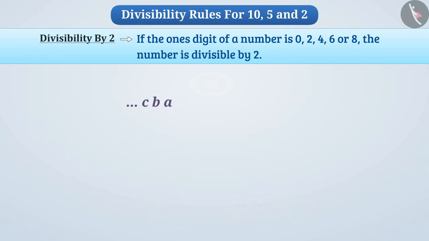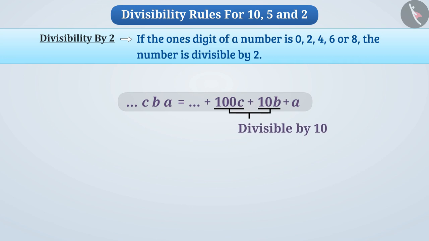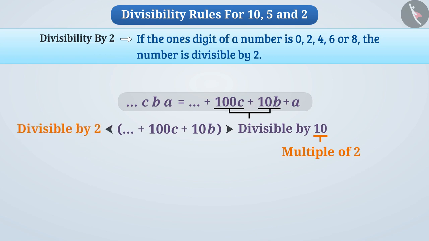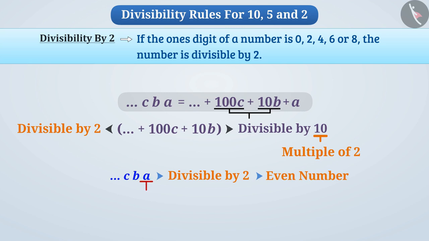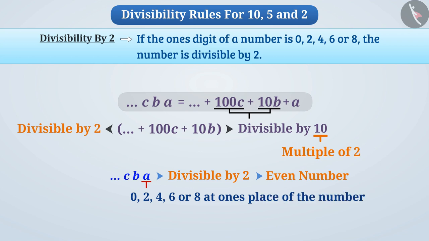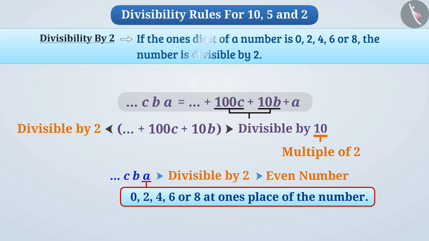At the ones place of even numbers, there is one of the digits 0, 2, 4, 6, or 8, but for odd numbers the ones digit is 1, 3, 5, 7, or 9. Suppose a number is written in general form. All terms with 10 as a factor are divisible by 10, and since 10 is a multiple of 2, their sum is also divisible by 2. Therefore, if this number is divisible by 2, there will be digit 0, 2, 4, 6, or 8 at the ones place. Now you must have understood the divisibility rules for 10, 5, and 2.